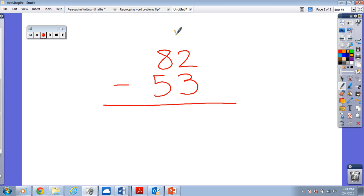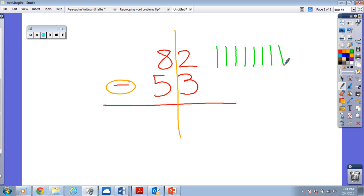We have to draw the line, circle the sign. And the sign tells us that in this equation, we are going to subtract. So we know here we're going to be subtracting. We look at our tens and our ones. We draw 8 tens: 10, 20, 30, 40, 50, 60, 70, 80. If you'll notice, I counted these a little bit different each time. 81, 82. You can see I have 8 tens and 2 ones. Then I say 2 minus 3. Wait a minute, I can't do that. So what do we do? Think for a second.